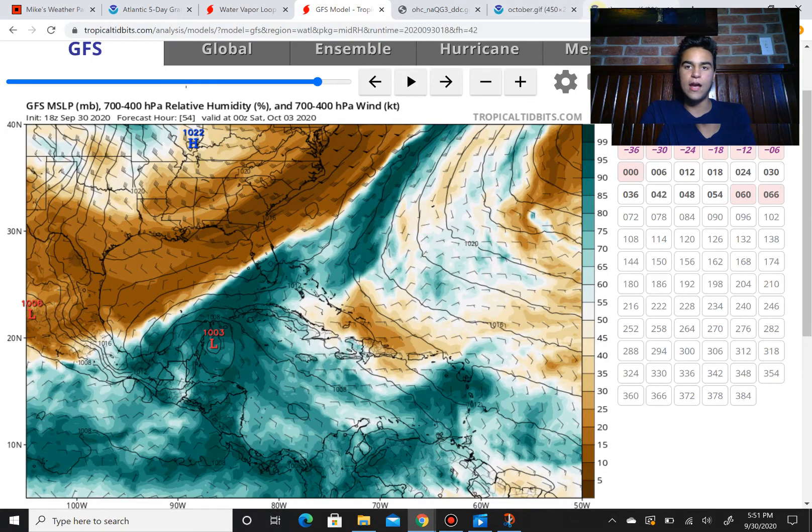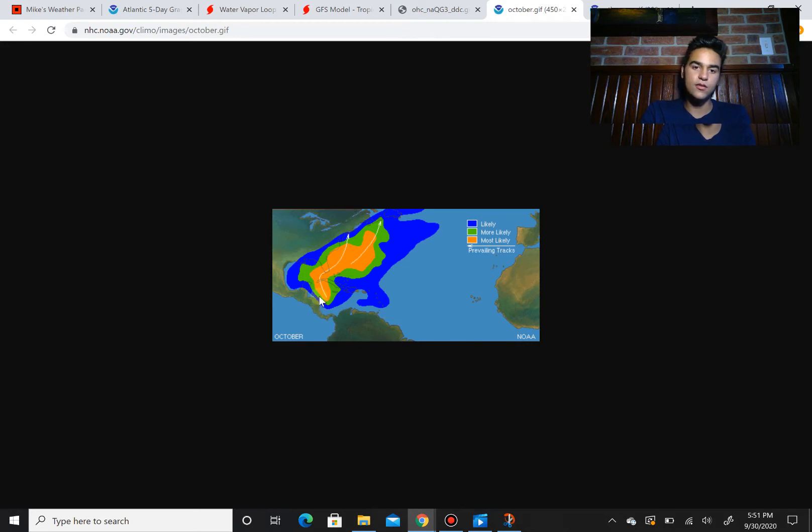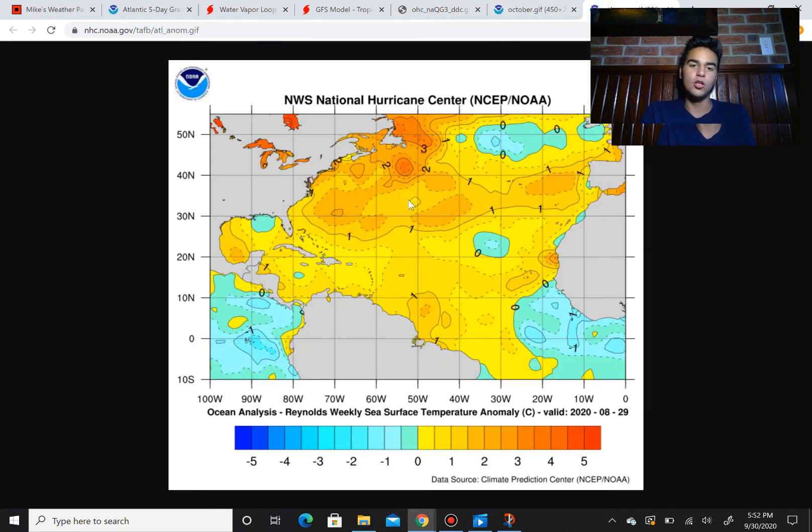We see a lot of these tracks in October because we usually see a lot of dips in the jet stream during this month. It's typical for them to move north sort of like this. Sandy sort of took a track like this, and it's unlikely a Sandy-like event will ever happen again in our lifetimes along the East Coast. It seems pretty typical for storms to go up north in October as a result of dips in the jet stream and warm water with depth. Looking at the temperature anomaly for October, you see that the entire Atlantic is under warmer than average conditions, which means we're going to see a lot more rising air throughout the Atlantic, and more storms are likely throughout October. This could likely beat the 2005 hurricane season as the most active in history.